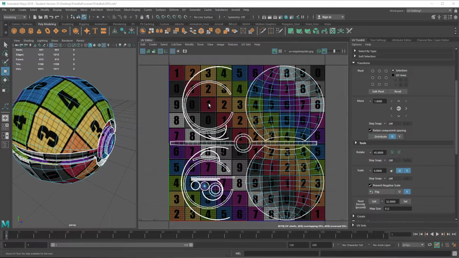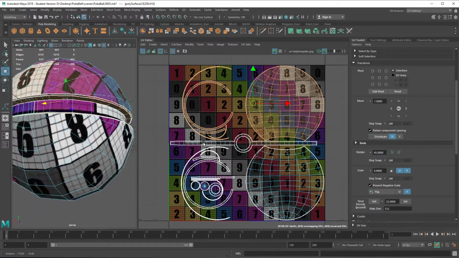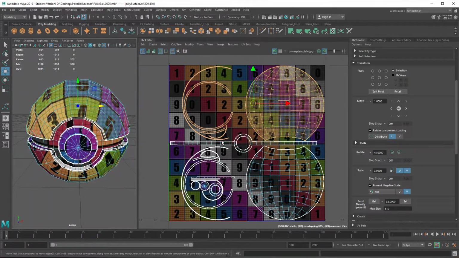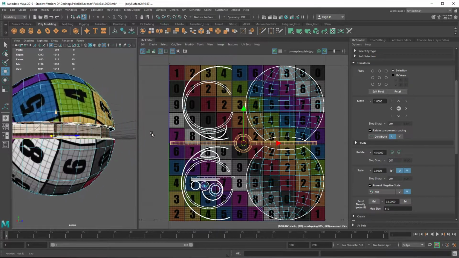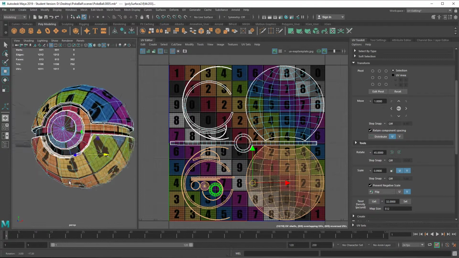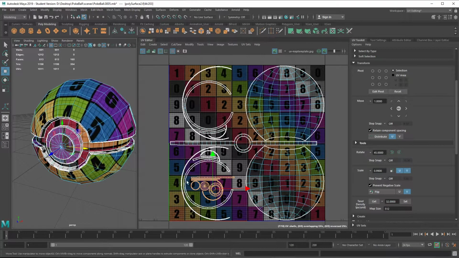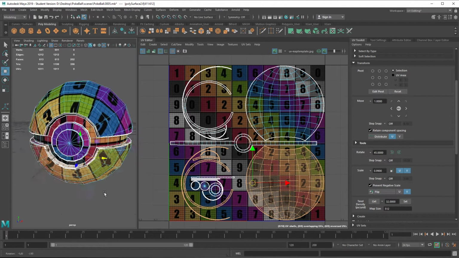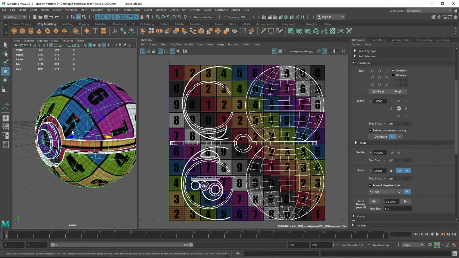So after a couple of minutes, I figured out the best way of arranging these shapes, and this is the best thing that I could manage. So clearly I have all of the shapes on the top that are going to be my top shell. That's going to be my part of the top. Then over here I have my basic center, like the black line of the Pokeball, and then down here I'm going to have the button and everything that belongs in the white part. So everything here is basically the button laid out, and everything else like this is going to be the bottom shell of the Pokeball. So with that, I am ready for the next step, which is texturing.